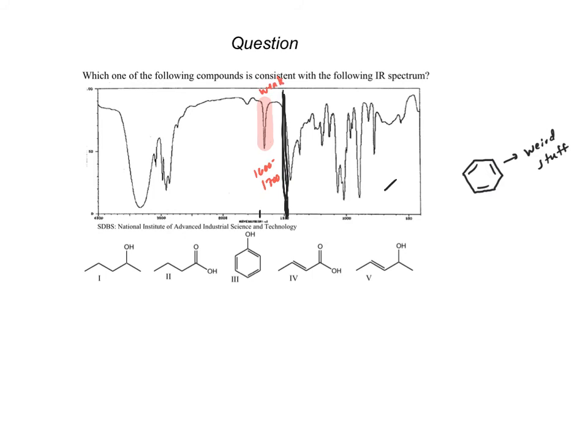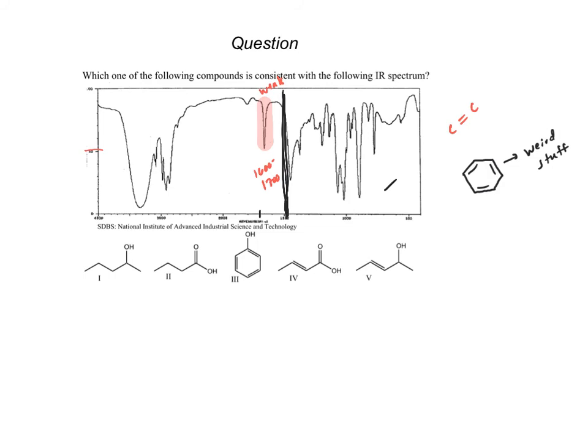It's only weak if it doesn't go as far down. If this was strong, it would be like this. That's a strong signal, right? A weak signal, let's say, only gets about 50% of the way down. So weak in that 1700 region, who do you think it's going to be? It's not going to be a carbon-oxygen. It's going to be carbon-carbon. This is pretty indicative, especially this weak signal, of a carbon-carbon double bond.